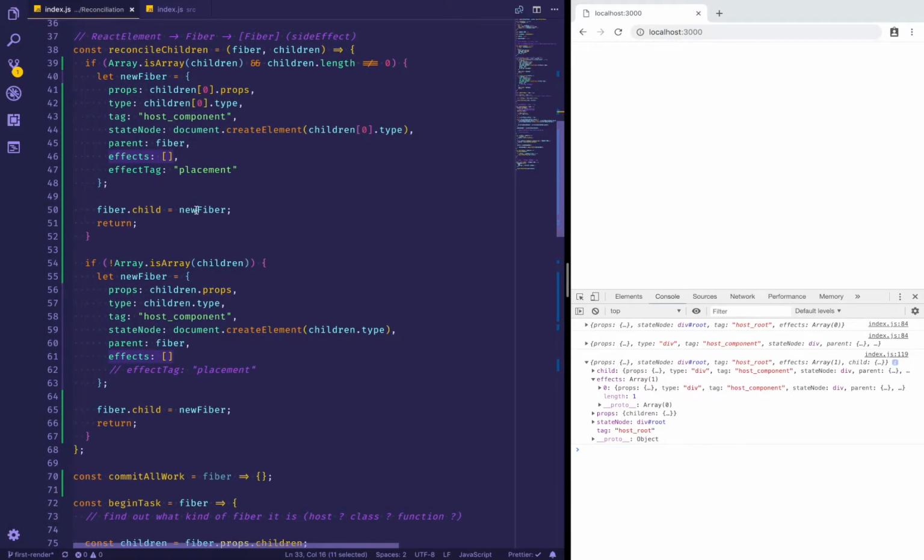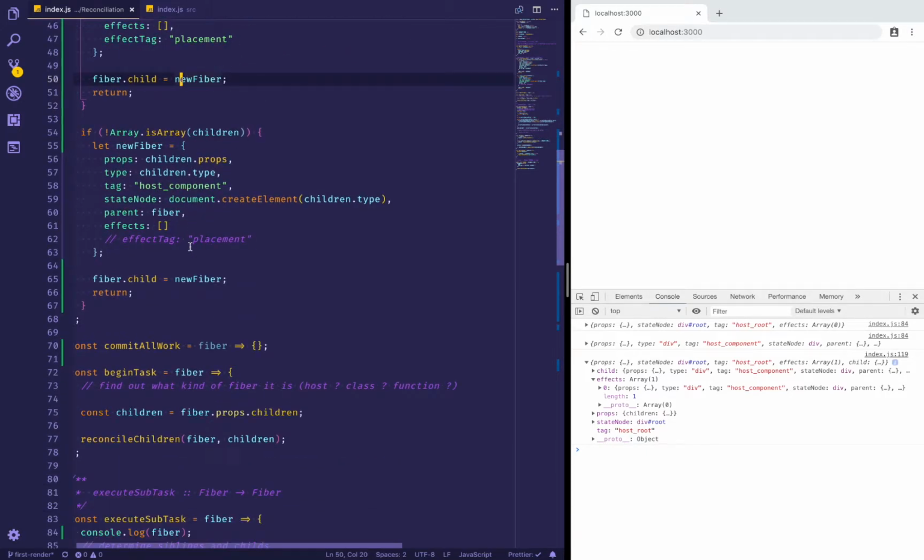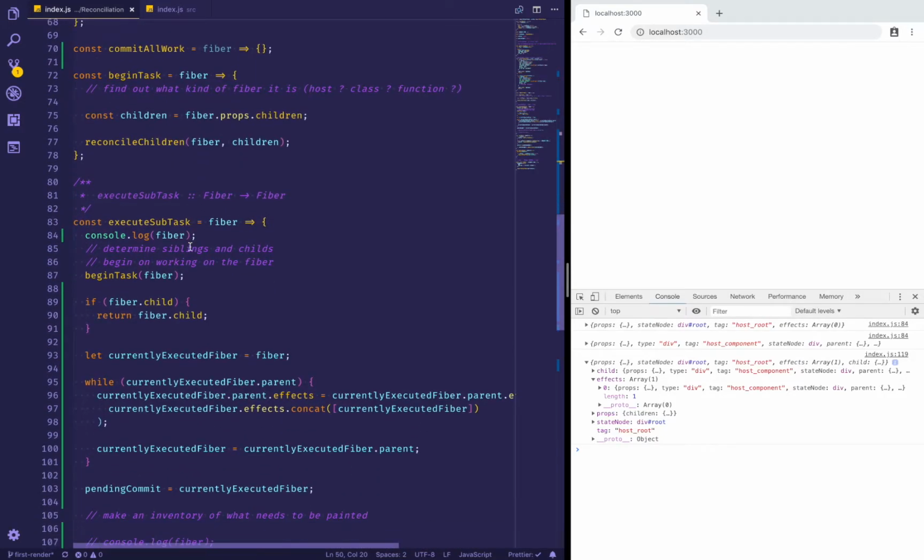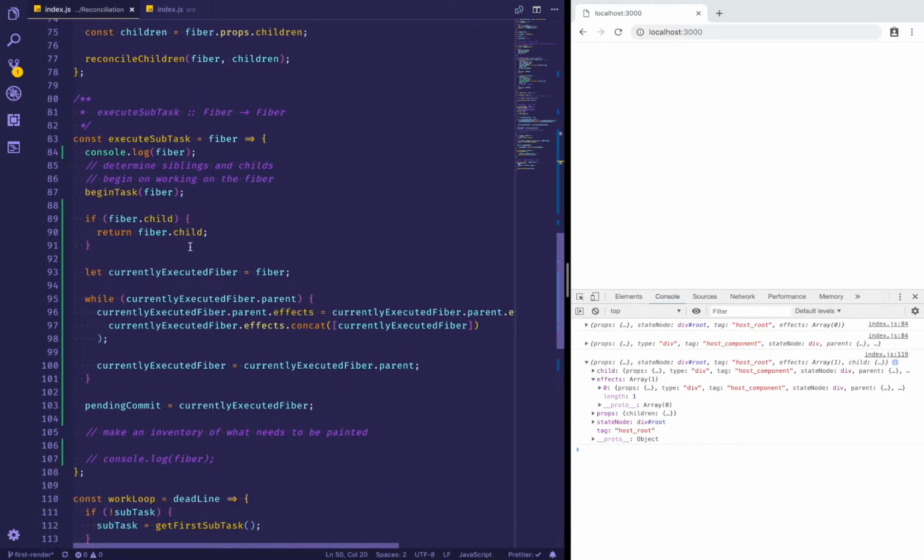So what we want to do is gather all the children's effects along with our own effect and put it to the parent. This way you can basically hoover up all the effects from the leaf of the tree to the root. And from there, effects are basically just fibers with an effect tag.